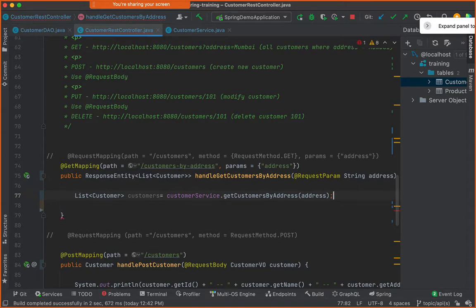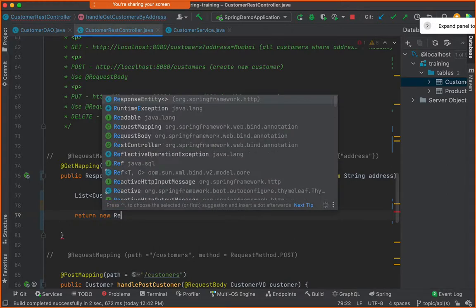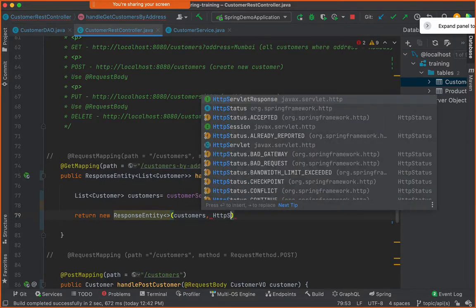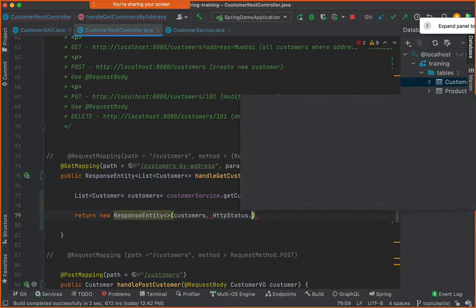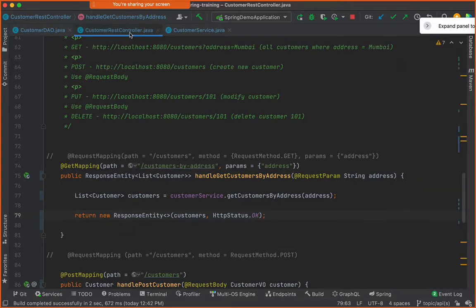You got that? And then here I will write return a new response entity, and here I'll pass customers as a parameter, and I'll say HTTP status dot OK. Perfect. Right, so now I will be able to search based on the address.